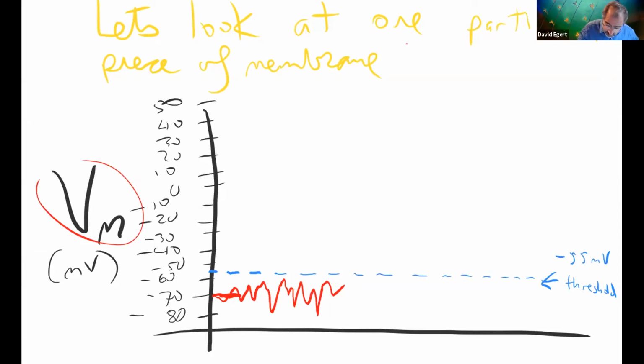So here, let's look specifically at the axon hillock, which is the beginning of the whole thing. At some point, let's say there are enough excitatory postsynaptic potentials that it crosses the boundary. We hit threshold. At this point, what is going to happen as soon as we are above minus 55 millivolts?